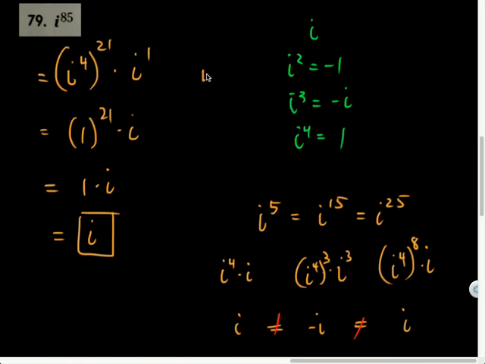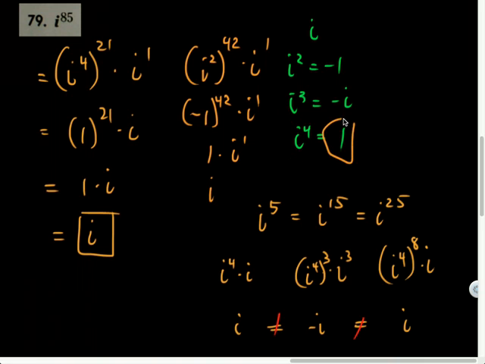If I broke it up into i squareds, that wouldn't be bad either. I could have broken it up into i squared to what power? The 42nd power times i, that would be 84. Did I do that right? Yes. i squared is negative 1 to the 42nd power, and a negative 1 to an even power is positive 1, and I'd end up with the same answer. But I just choose i to the 4th because 1 is an awesome number to work with. It's super friendly as far as multiplying stuff by, whereas some of the other ones are less friendly. So that's why we always preferred to work with i to the 4th.